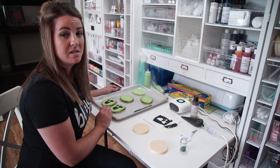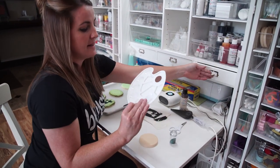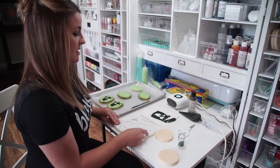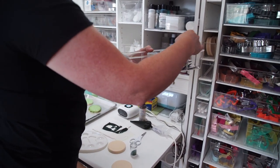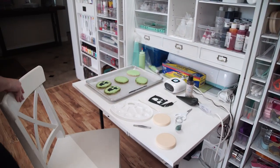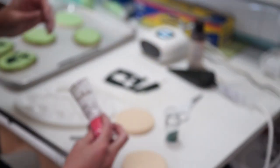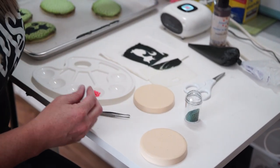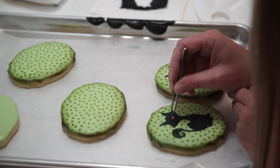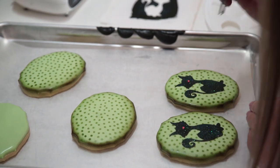So while these black kitty cats are still just a little bit wet, there's one little detail I want to add quickly. When I use a lot of my little sprinkle embellishments, I like to put them in a paint palette like this because the little spaces will hold my sprinkles so they're not rolling all over the place. I'll grab some tweezers and the sprinkles I need — some really tiny cute little pink hearts. I'll use the tweezers to pick one up and set it down on the kitty cat's face right where his nose should go. Just like that.